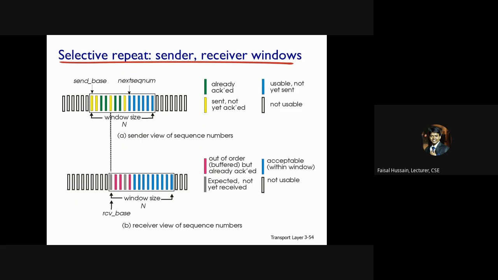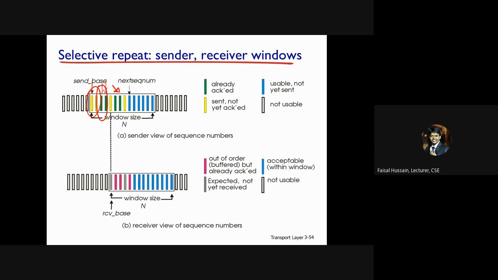Similar to the previous Go-Back-N ARQ, we can see the figure. Here an interesting situation happens. You have three categories of data in a window. One category is data that is sent out but doesn't get any acknowledgement yet. The green color represents that it is sent out and acknowledged. So there are out of order packets received by the receiver, and the sender can confirm that these two green packets are received, but not others.